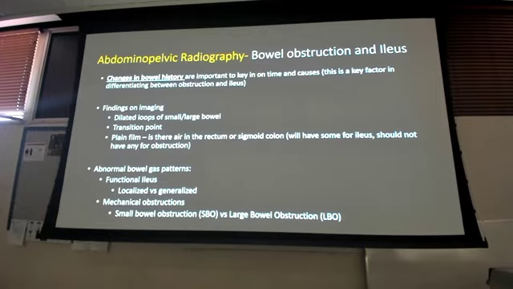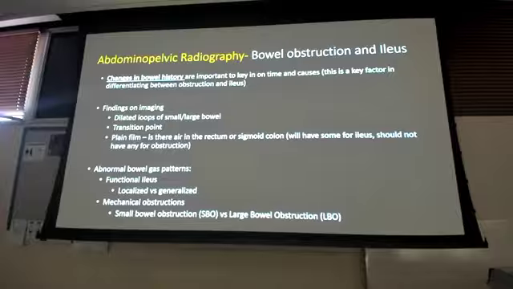What else do you think with bowel history for an obstruction is the patient not gonna be doing? They're not gonna be passing anything. Not gonna be passing gas, not gonna be having bowel movements at all, because all that air is gone. So when's the last time you passed gas? When's the last time you had a bowel movement? How long has it been? Those are the questions you're asking if you're concerned about an obstruction. We'll look at the imaging in a second, right? When we get into the ileus and the small bowel, large bowel, we'll look at all these based on a picture. So just understand changes in bowel history are important.